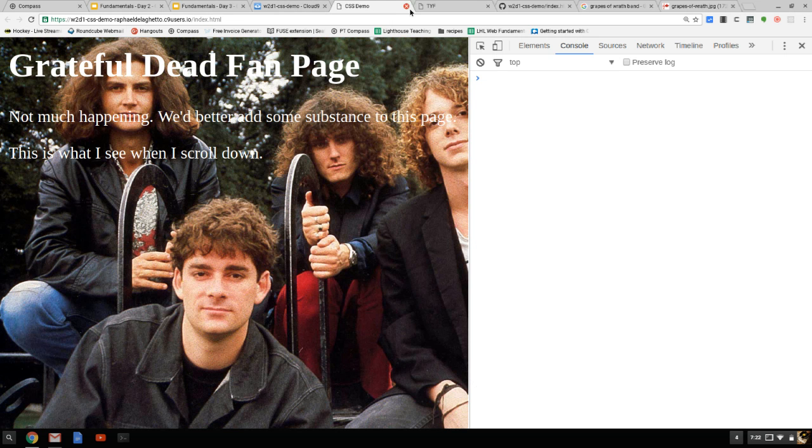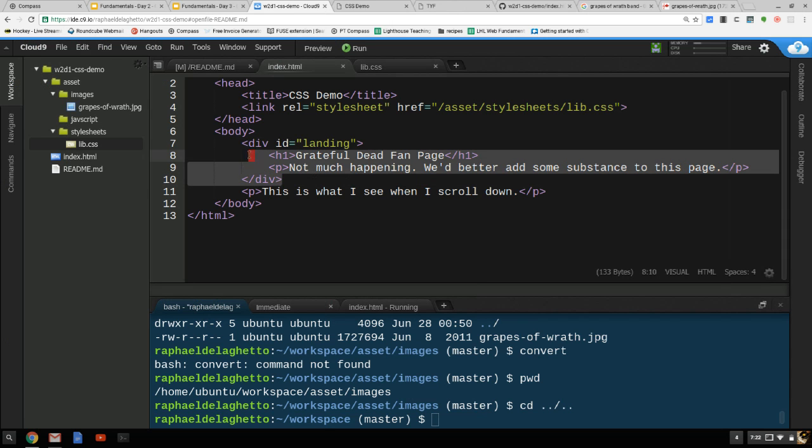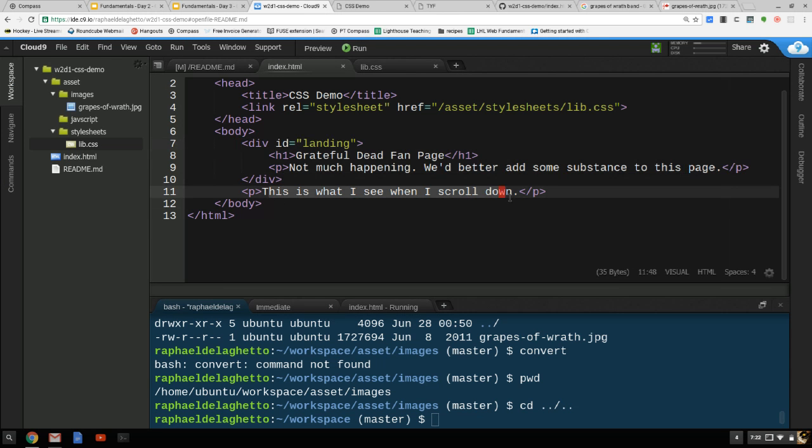We still got that problem that the entire, actually it's not the entire body anymore. Somehow we've got to get this part to fill up that whole page, make the box extra big, and push this down to what we can't see, everything here. So I don't want to see this yet. I only want to see this when I actually scroll down.